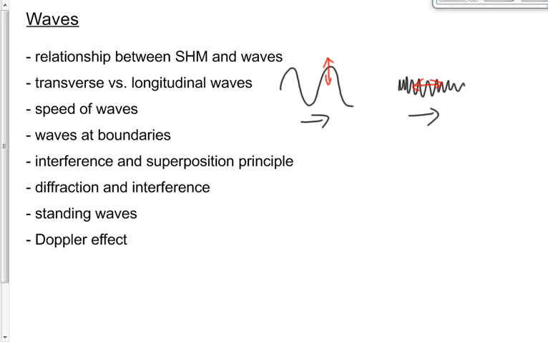We defined a couple of terms on these. The wavelength is the distance over which the wave repeats itself. A crest is the bump on a wave. A trough is the dip on a wave. A compression is where the longitudinal wave is compressed, and a rarefaction is where it's stretched. The amplitude of the wave is measured from the equilibrium position to the top of a crest, or from the equilibrium position to the bottom of a trough.